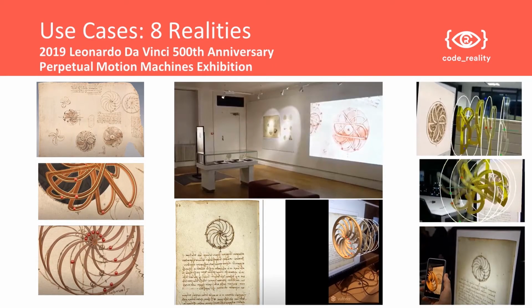By the time the Wicket project had been completed, its lessons began to be applied in a new project Ravensbourne was asked to undertake, to produce holographic experiences and virtual reality experiences, as well as augmented reality experiences and a 3D printed exhibition of Leonardo da Vinci's perpetual motion machine designs. And this led to an exhibition at the Peltz Gallery in London, at the Victoria and Albert Museum in London, as well as at the Galileo Museum in Florence.